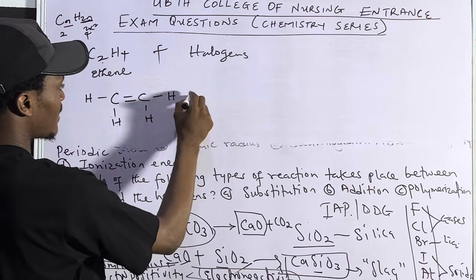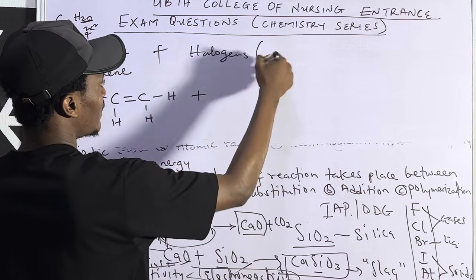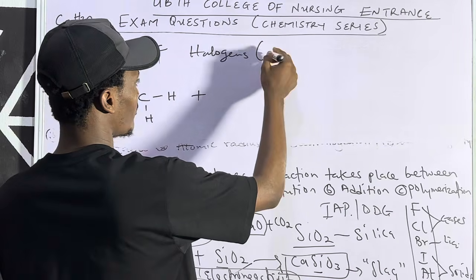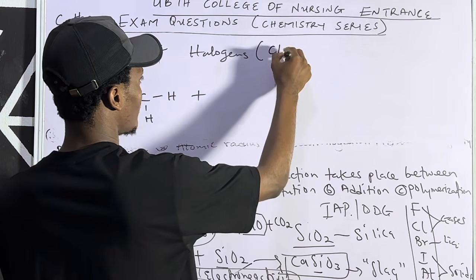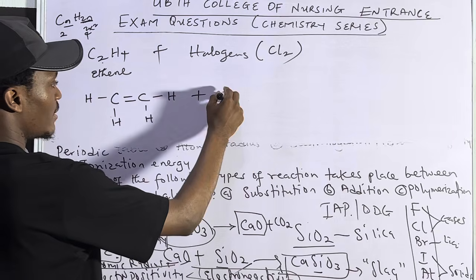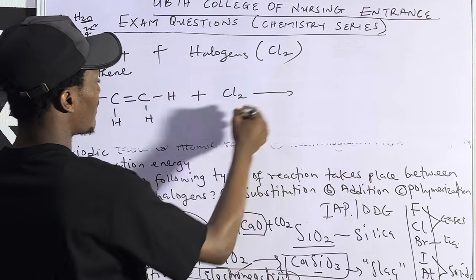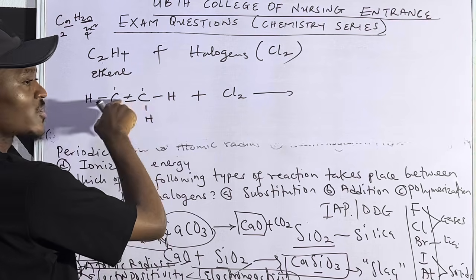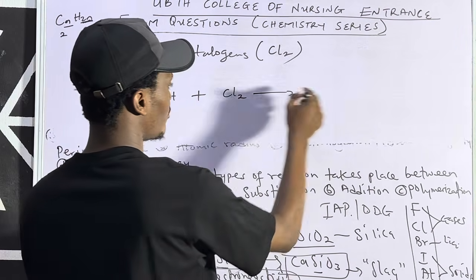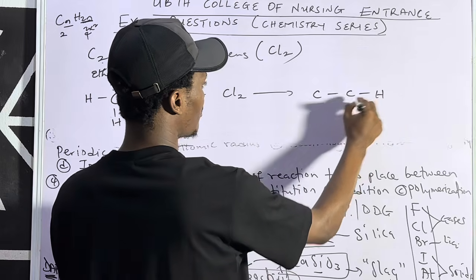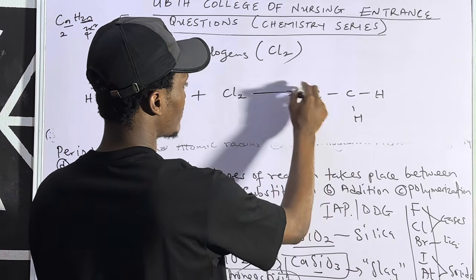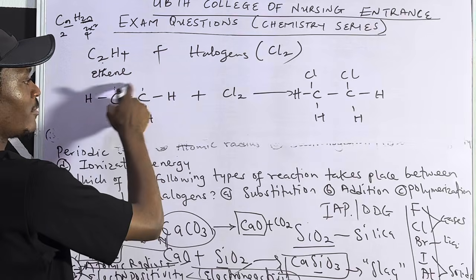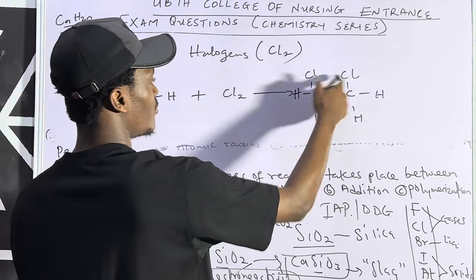For halogens, they are usually diatomic in nature. They exist as diatomic molecules. So let's just say I want to work with Cl2 as the halogen. I carry out this reaction, and I would have to break this bond so that there will be space above each carbon. Then I can fit in my chlorines. So at the end, I'm going to obtain something like this: Cl and Cl, the spaces above each carbon. I will just fit in my 2 chlorines.